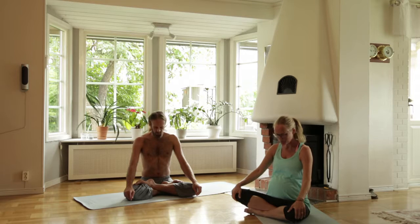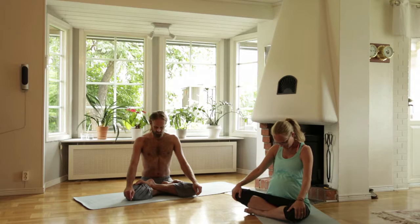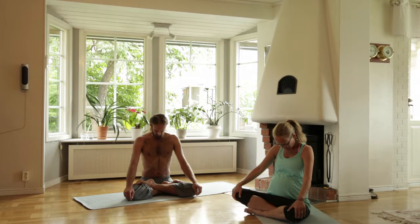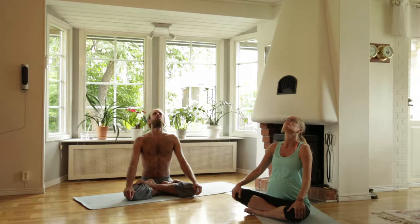Inhale and up. Exhale and down. Inhale and up. Exhale and down. One more. Keep your shoulders relaxed and your spine straight. Up and down.